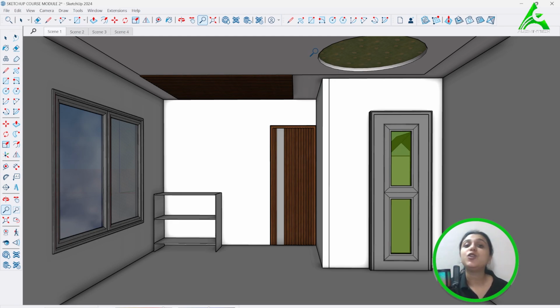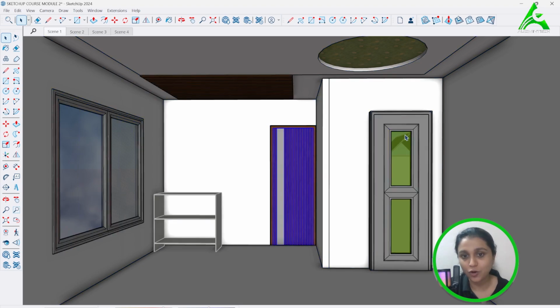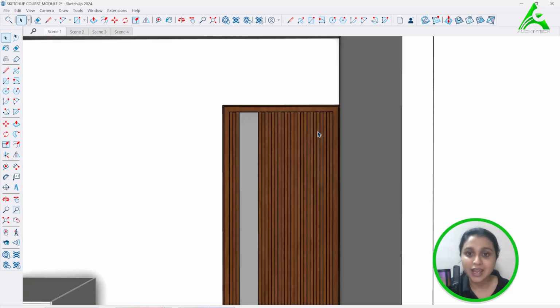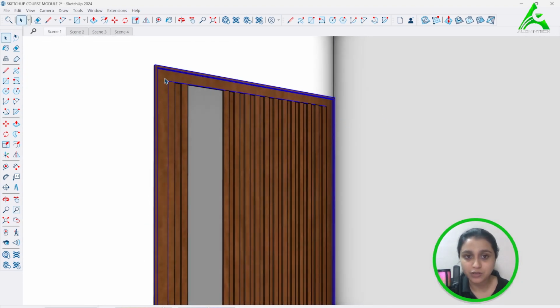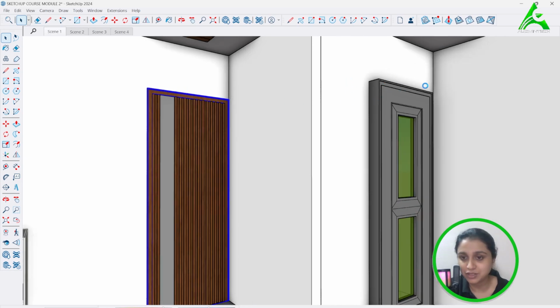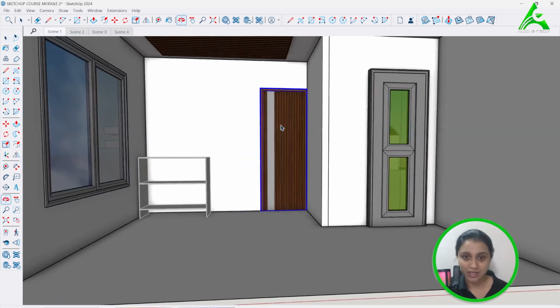Today we are going to be talking about how you can create a door within SketchUp, and I'm going to show you some tricks and tips so that you can create any kind of a door you want in your interiors. Now, here you can see on the screen that there are two types of doors which I've already created here, and you can see that the frames are also different for both of them. So it has a different kind of a frame for both of these. So this is something that we are going to do today.